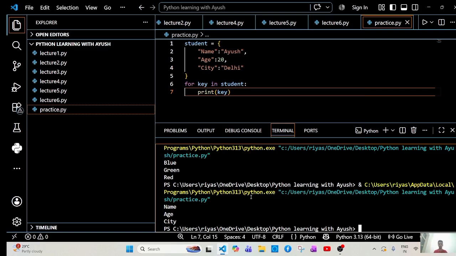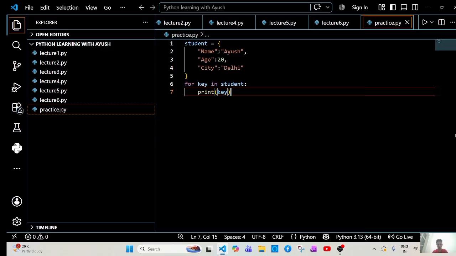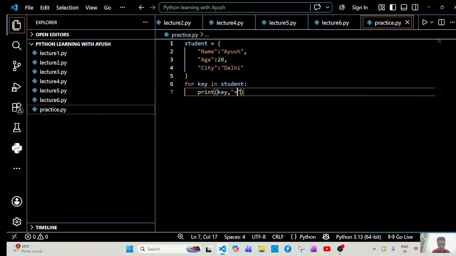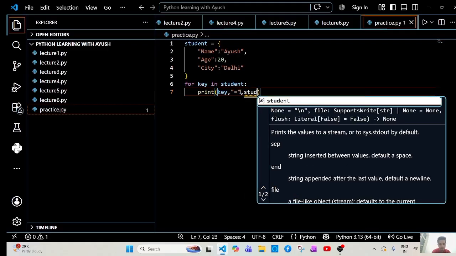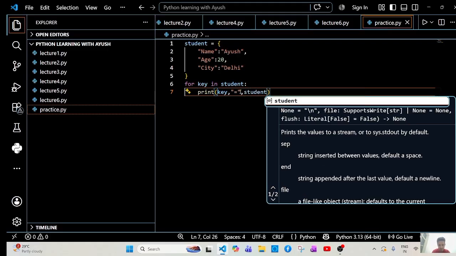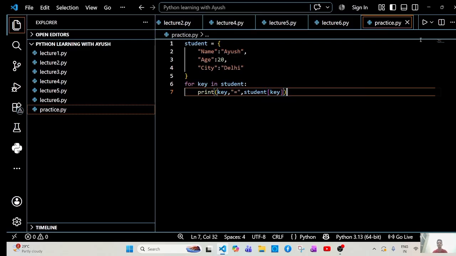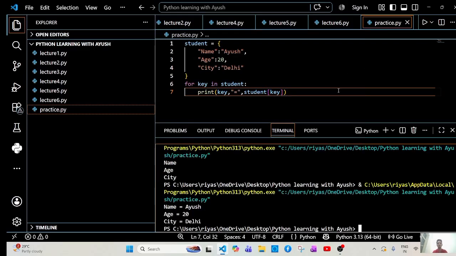If you want both keys and values, use items. The output would be name Ayush Krishnamurthy, city Delhi.